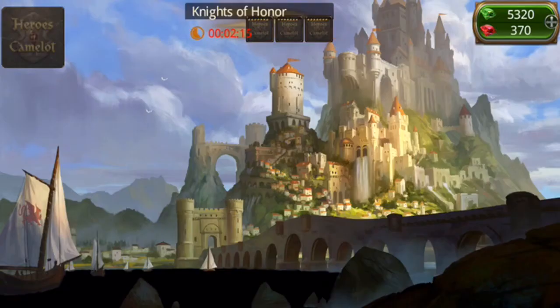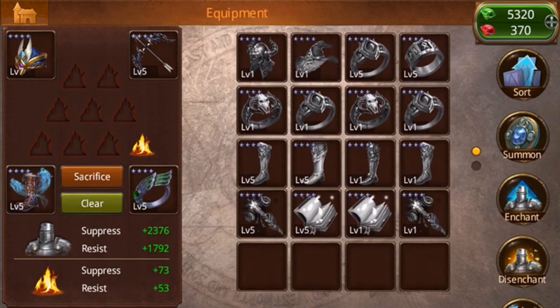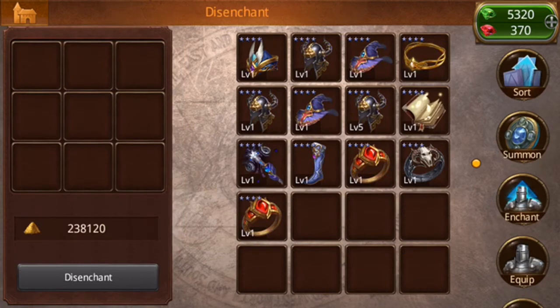Now another feature of, sorry, I keep going to the wrong place here, equipment. I don't really come here often, that's why. So another piece of advice that's important is you need to sacrifice stuff. You see this little fire in this pyramid of fire. The more flames you have lit, the more suppress and resist it's going to add to your gear. You see right here, I have 1 flame lit in the top pyramid on the far left, and at the bottom it says flame equals suppress, resist, plus 73, plus 53. So for each flame I have, this first flame adds a base innate plus 73 suppress and 53 resist.